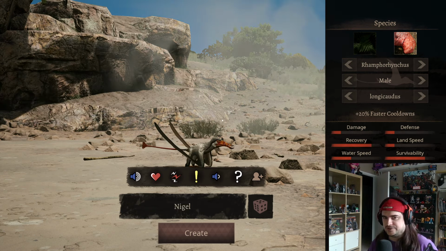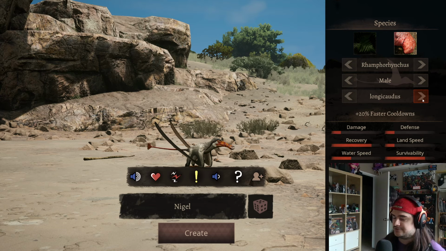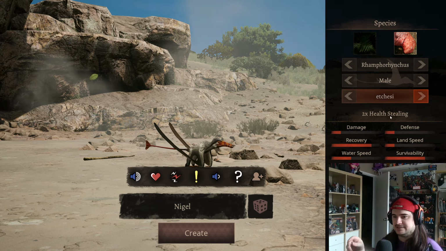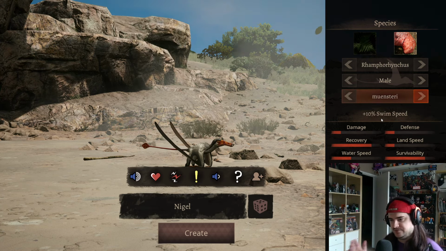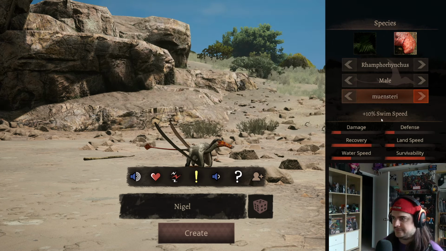So as this is a new creature, everybody, let's dive into kind of what he's got going on. So we've got a few subspecies here. We've got 20% faster cooldowns, which feels really good, honestly, just on paper. Usually lowering your global cooldowns in any game is really, really powerful. This one is 2x health stealing because this guy has an ability where he deals damage and he actually leeches health. He's kind of like a bloodsucker, like a vampire, which is kind of cool. And then the other one is 10% swim speed because I do believe this guy, just like the Thalassodromius, can dive into the water and hunt for fish.